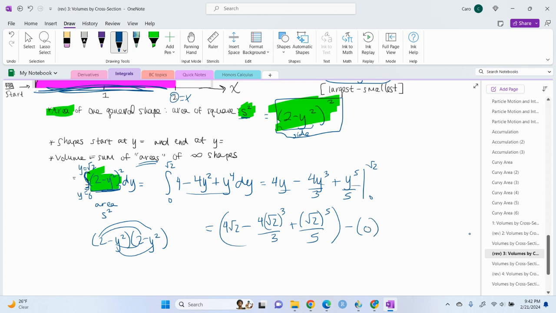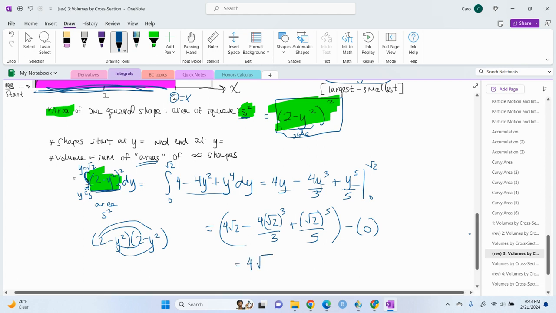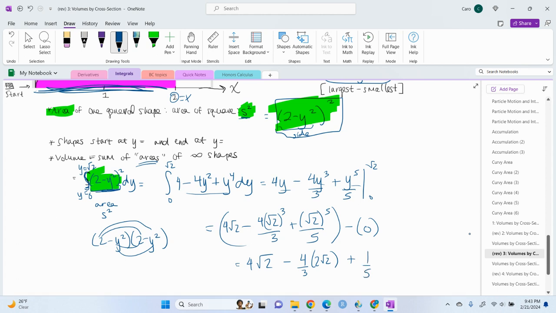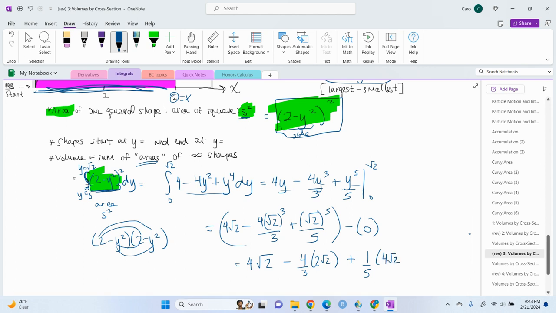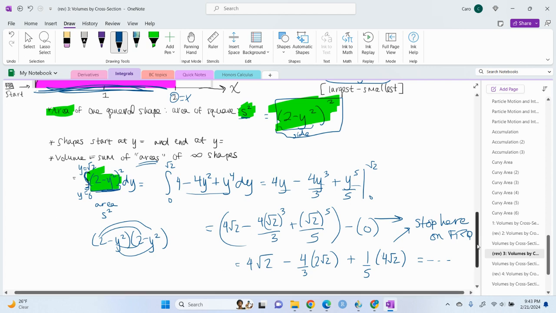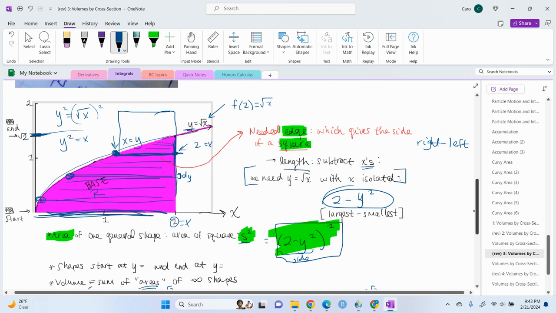All right, so, I mean, you could rewrite this one more time. It'd be 4 root 2 minus 4 thirds. You could write this as 2 root 2. And then plus, you could write this as 1/5. And then root 2 times root 2 times root 2 times root 2 is 4 with another root 2. You could keep going, but on the AP exam, you can stop here. Or you could stop actually here on a FRQ. You don't have to keep going. If this was a no calculator problem, don't waste time trying to simplify any more than you need to. All right, cool. That was our square.